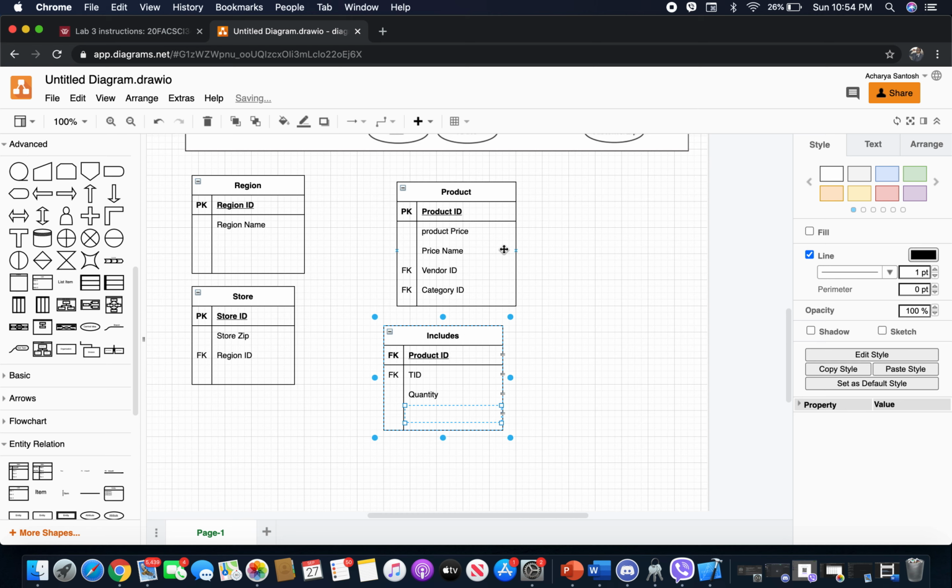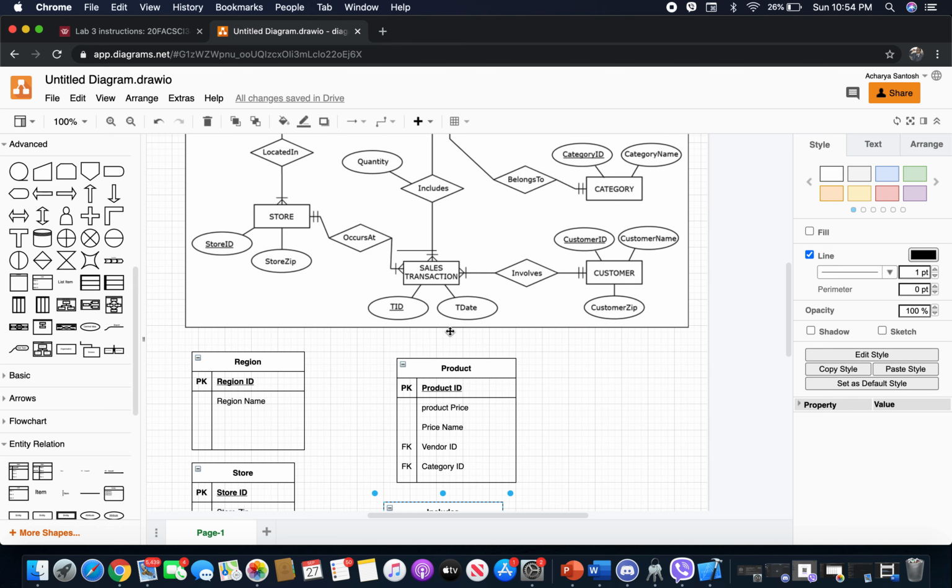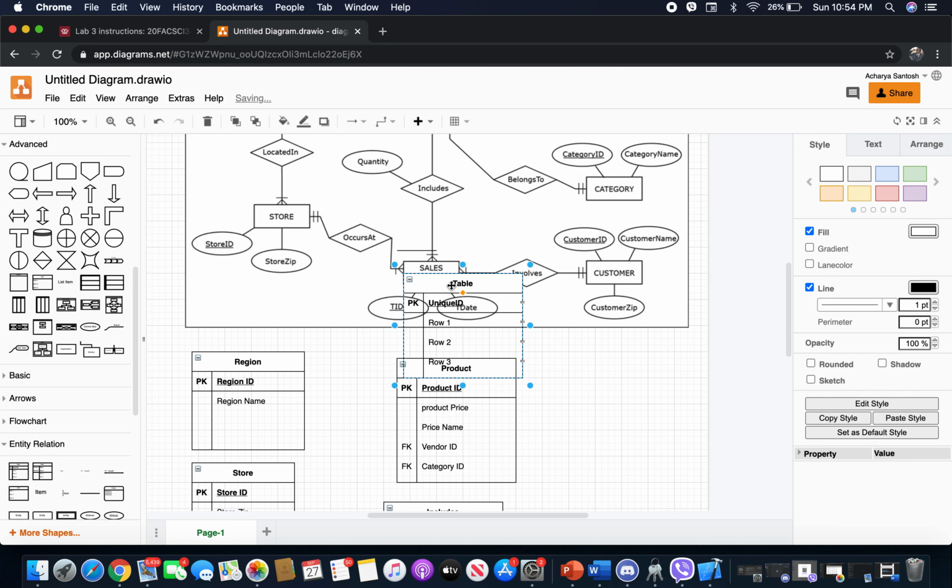Okay, now we have another entity, sales transaction. So let's make the table for the sales transaction the same way.